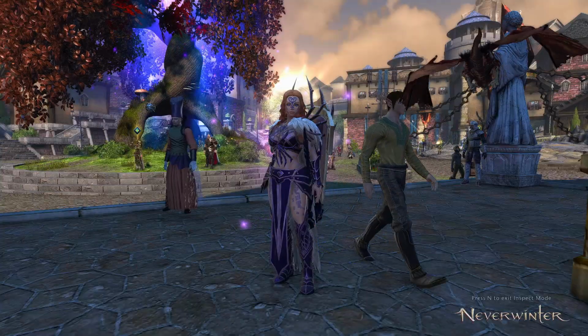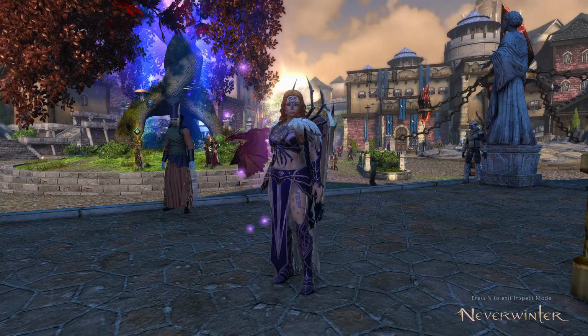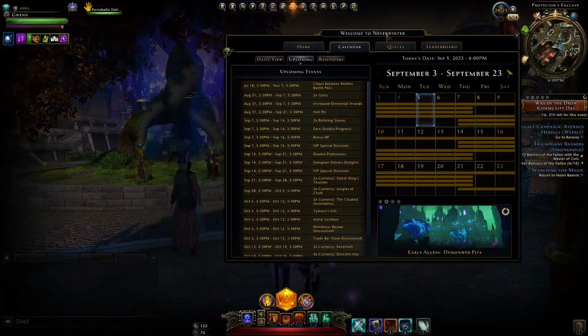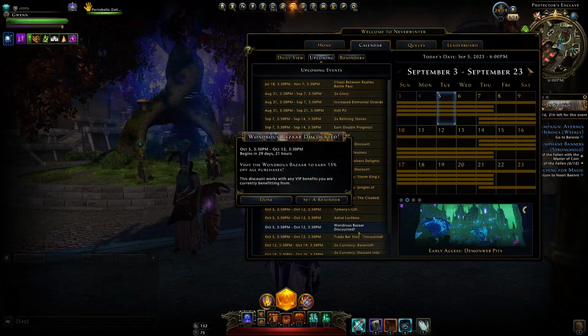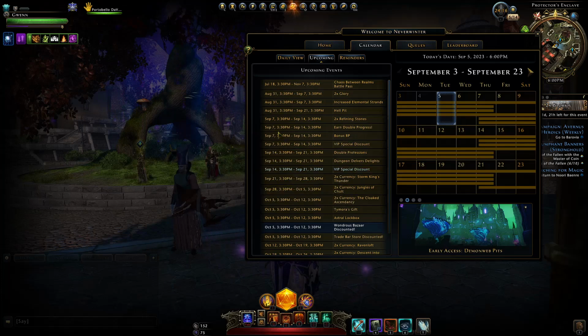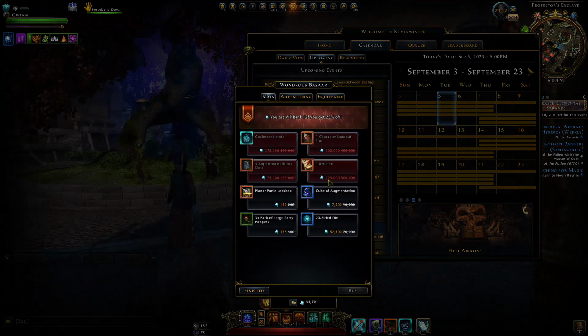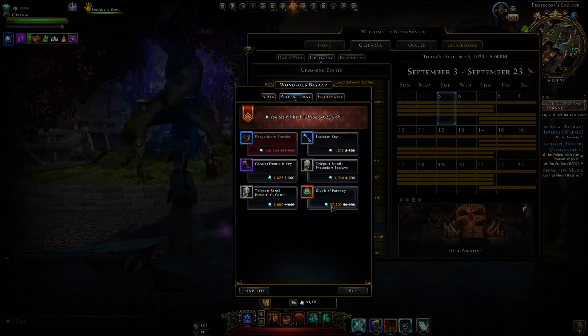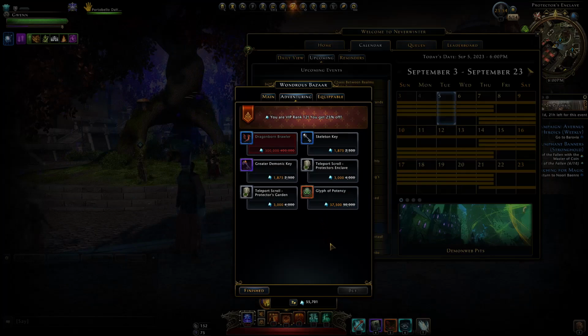And otherwise, yes, you can just save up Astral Diamonds and buy the Glyphs of Potencies during the Wondrous Bazaar discount event, which you can see is upcoming on the calendar, October the 5th. You get a 15% off, and ideally you will have VIP with a 25% off, and then ultimately those Glyphs of Potencies will only cost you 30,000 Astral Diamonds instead of 50,000.